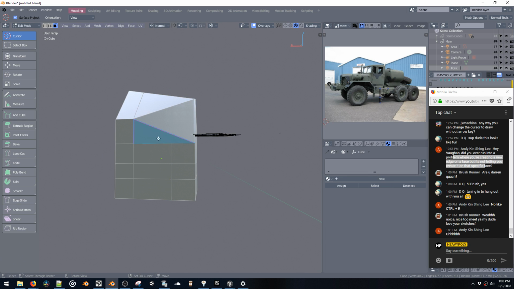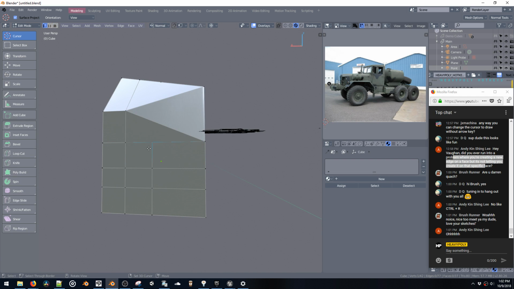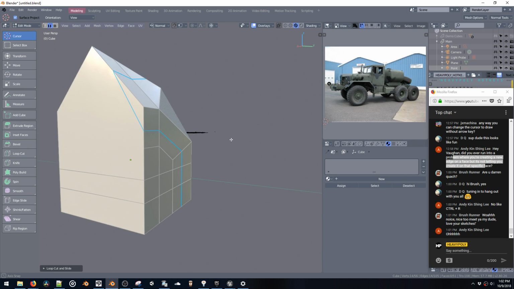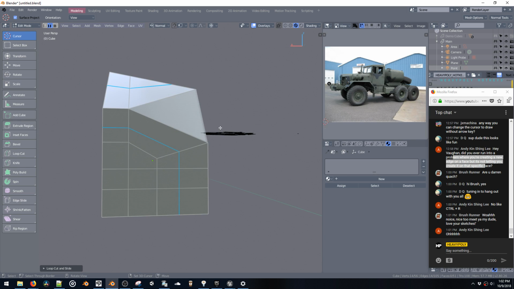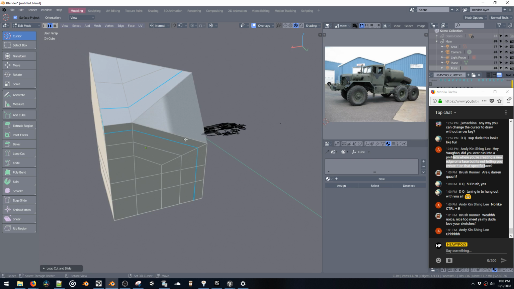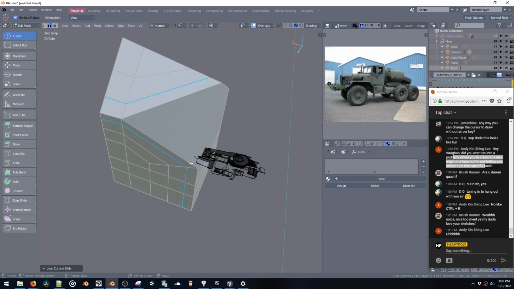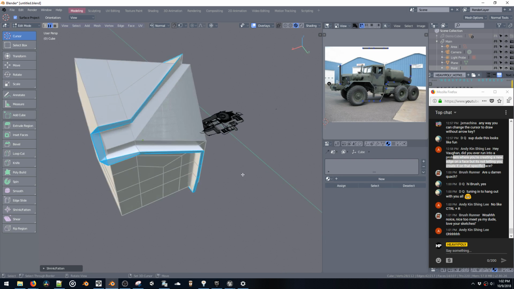See here where it makes a triangle, it skips that one. But now this becomes a 4-sided, so then we can add it through here. That's kind of why people like quads usually, because you can use certain tools like this and it makes it easier.